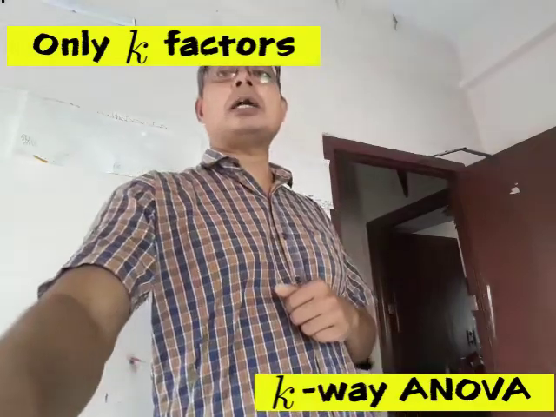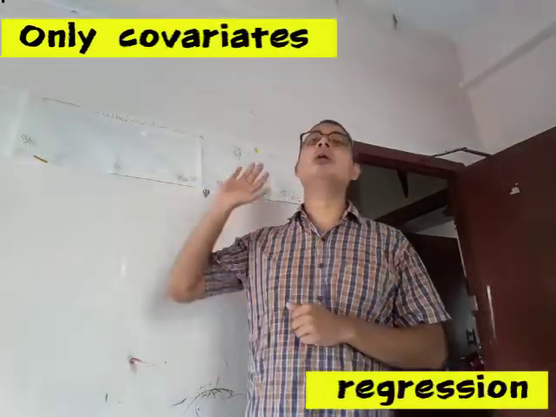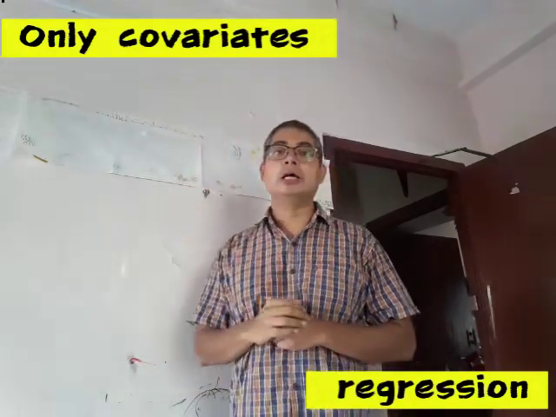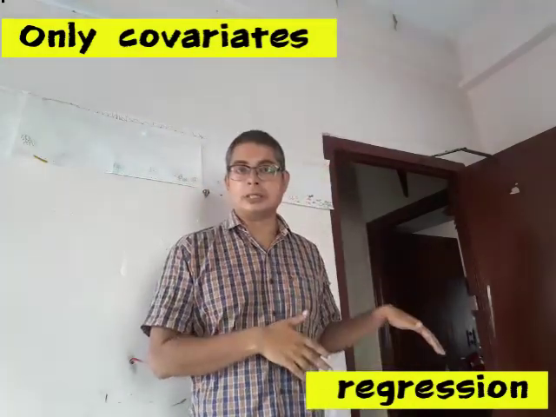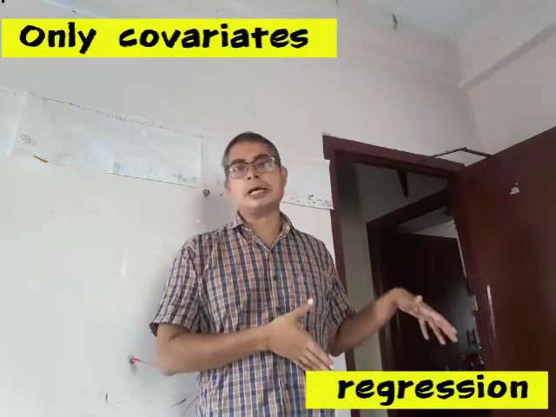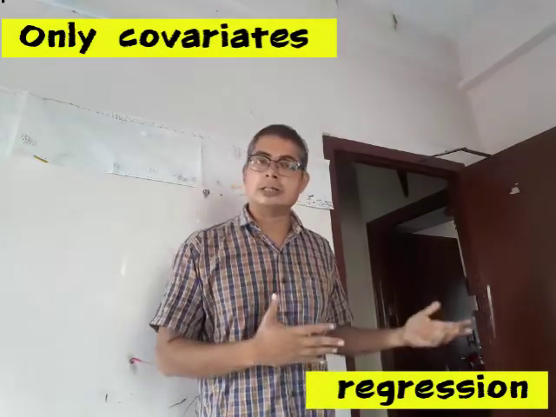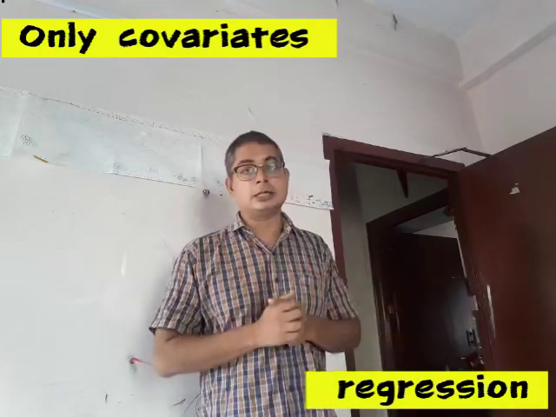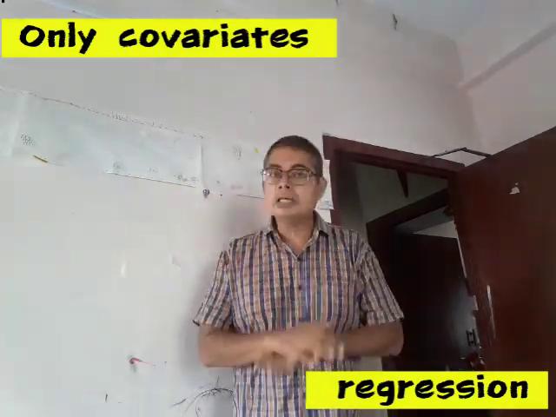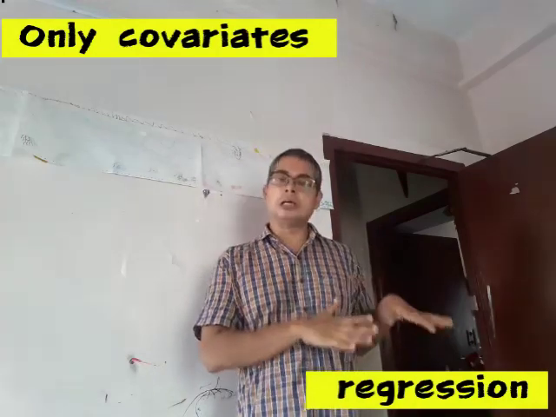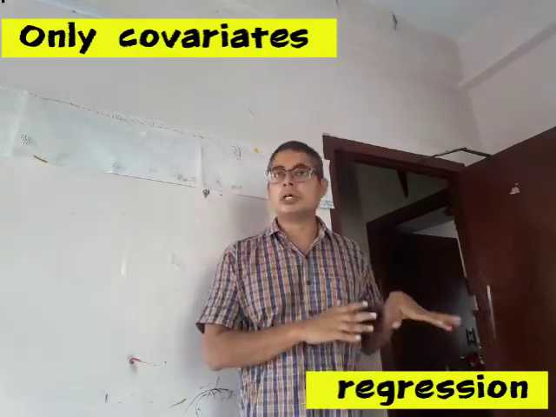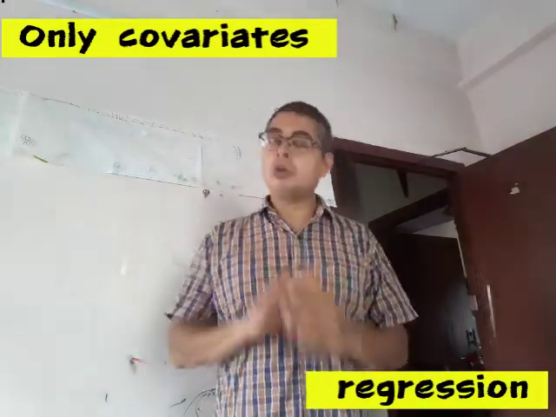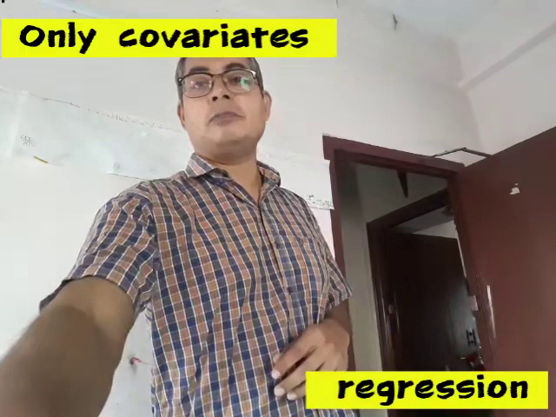Now if on the other hand I have the other extreme, I have only covariates, so I do not have any factor at all, just covariates, then I will call it a regression setup. The term regression is actually used in a far more general sense. Even outside the scope of linear models, we might have nonlinear regression as well. But in the world of linear models, the term regression is generally reserved for the situation where we have only covariates. Now what happens if we have both covariates and factors?